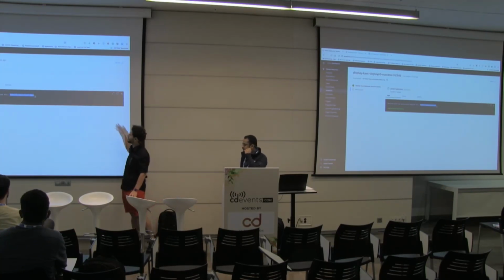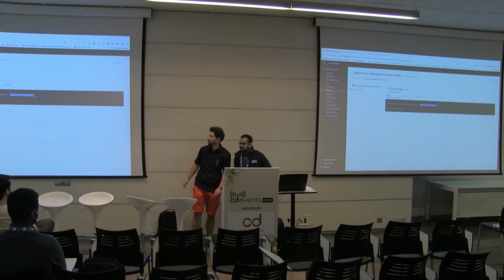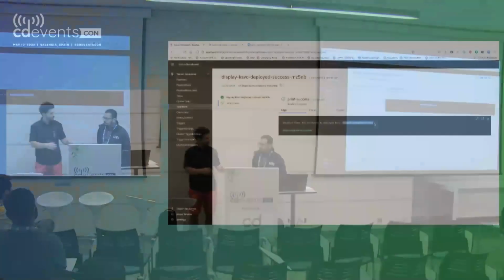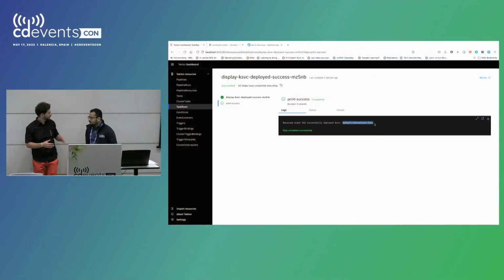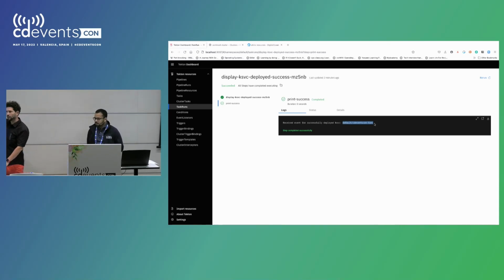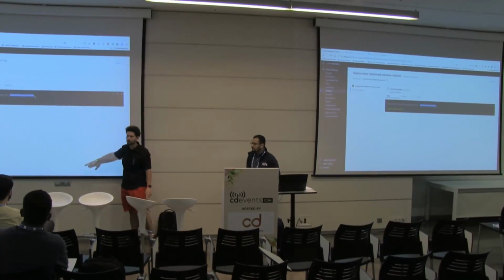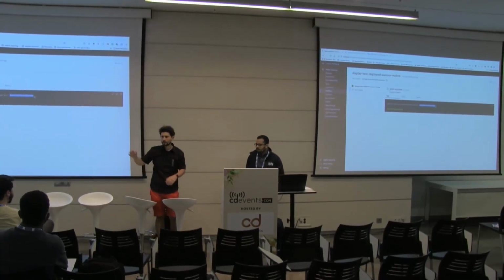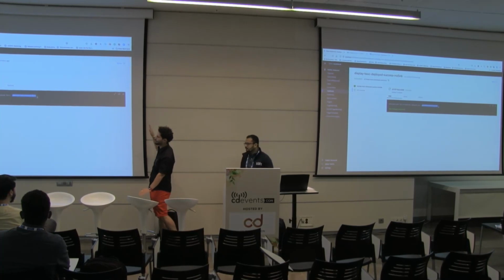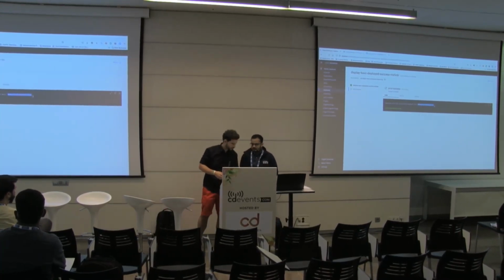So then we can trigger pipelines to do any kind of runtime tests or performance tests against the stuff that is being delivered. One thing that is missing from this demo, that I think we can definitely improve for the next time we do this presentation, is to show you in a single place all the events that were emitted. So you can see from a delivery point of view what happened since the moment that we requested the cluster to the moment that this service was delivered. But I think you can get the idea that at the end of the day, we will have full traceability across different environments about what was happening.